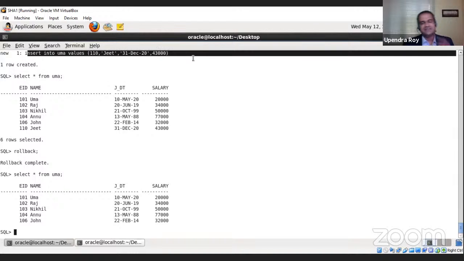So whichever data is not committed, the moment I put the rollback command, all those records will be undone. Once you make commit, the data will not be rolled back.